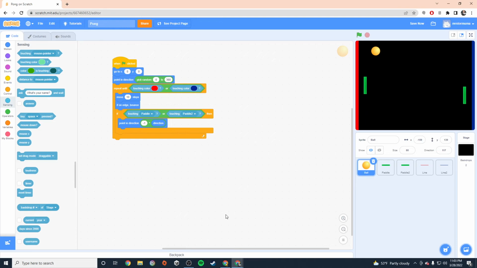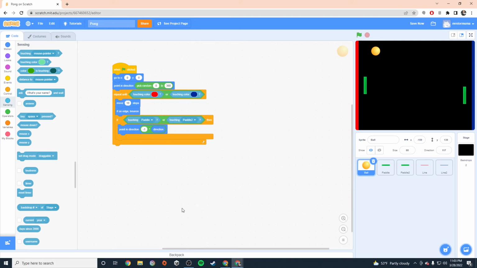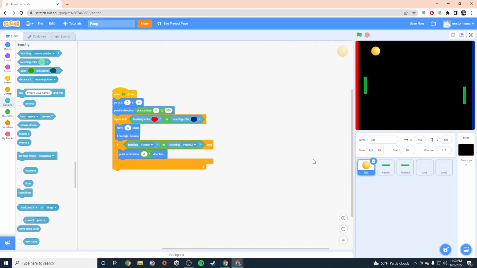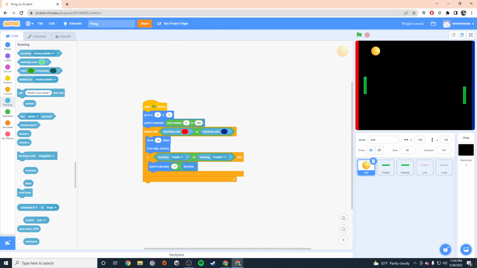Now what we can do is we can say, if you're touching red, then we increase the score by 1. We can play a sound effect. If they're touching blue, you increase blue score by 1. We play a sound effect. We can even create it so that there's a loop in the game, meaning we have a broadcast system where we can broadcast game start at the beginning of the game, and then whenever we score a point, we can rebroadcast game start. But right now, there's that edge case I was talking about, where the ball comes in at such an extreme angle that it's almost impossible for us to have a fun game to play here.